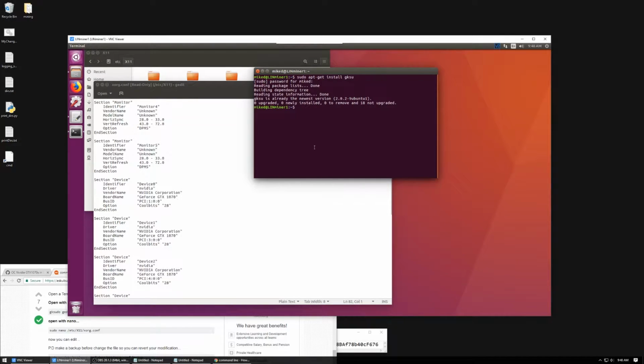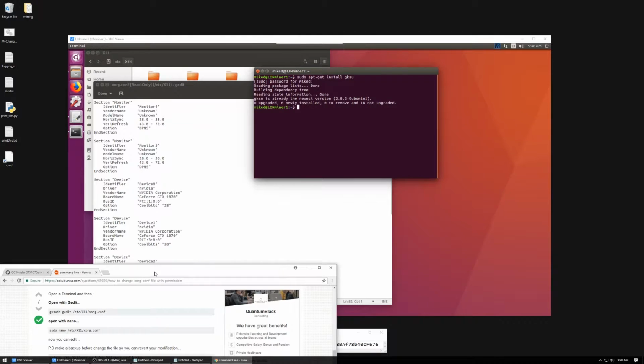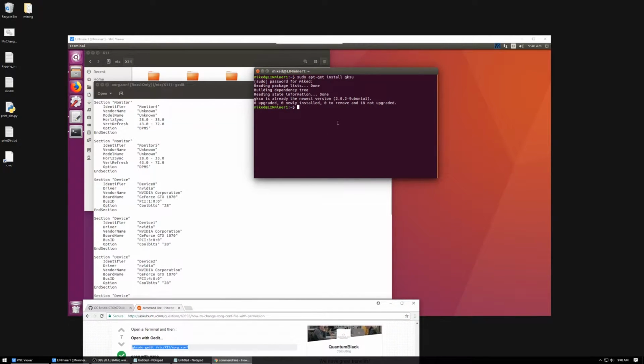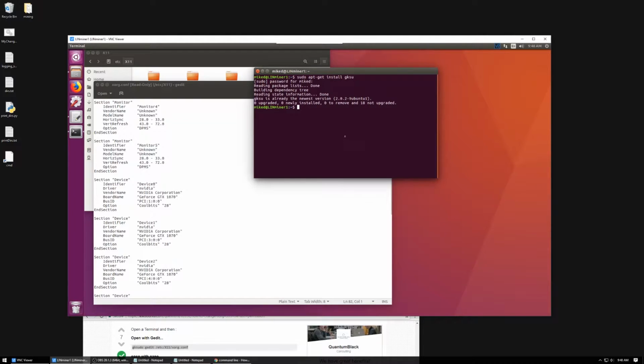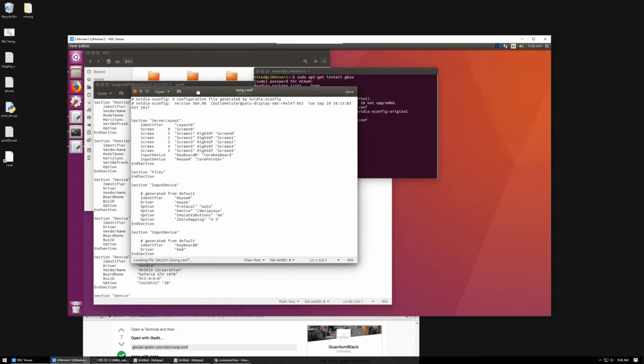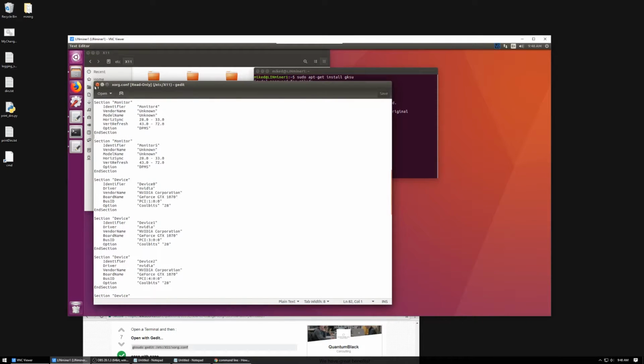Cool. So now we just gotta edit. And if we go back to our previous tab here, all we need to do is this guy. You can see down here, gksudo gedit /etc/X11/xorg.conf. Capital X. It is case sensitive. There we go. Boom, it asks you for a password. Thank you very much. And now we have the same gedit. This one's the previous instance I had open with the gray save. So go ahead and close that guy. We don't need that anymore.